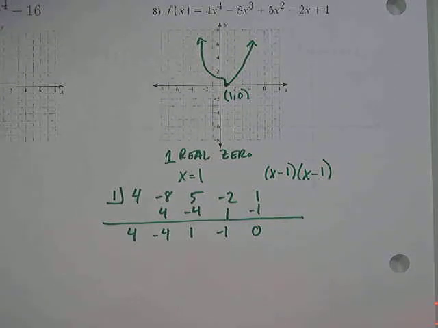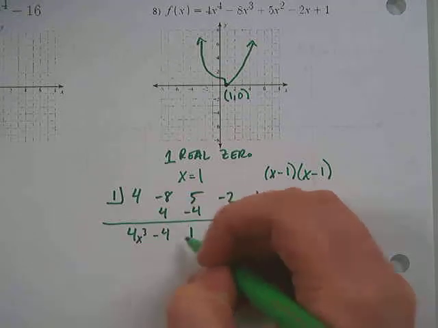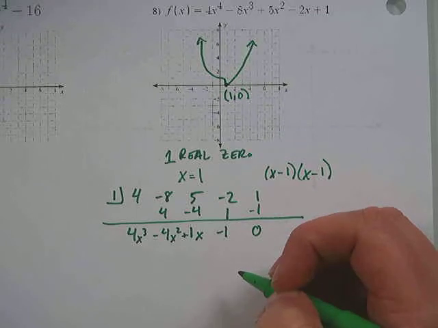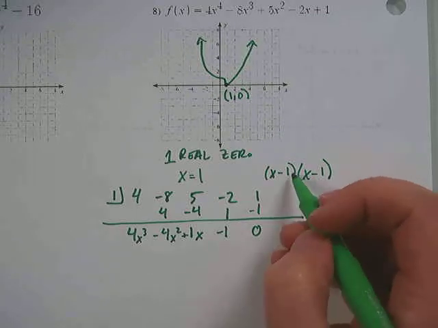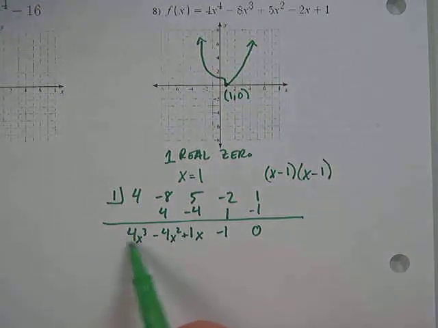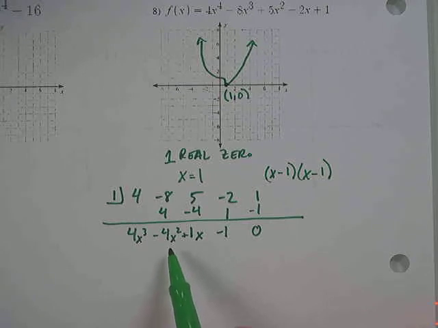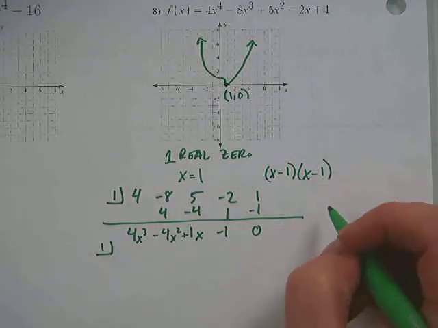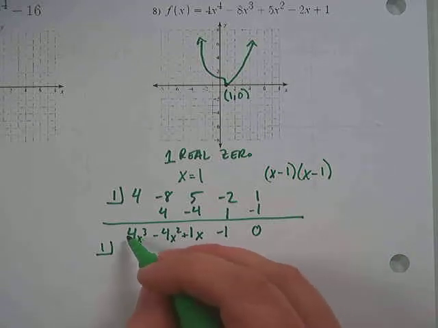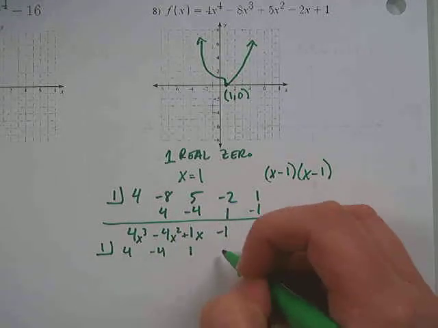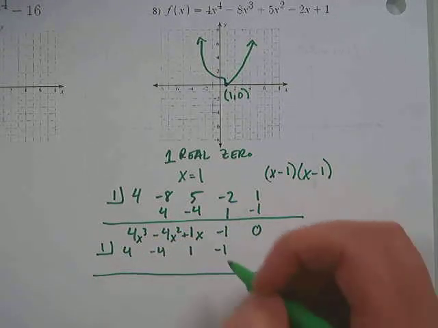Okay. So then we have to bring it down a power. So this is going to be x cubed. This is going to be x squared. X, and then our constant term. All right. So since x minus 1 is a factor twice for this, that means that we have to take this, since it's still not a quadratic, which is where we want to get it, and we have to divide it again by x minus 1. So we're going to put 1 in the box, and then we're going to use these coefficients to divide again. So we're going to have 4, -4, 1, and -1 this time.